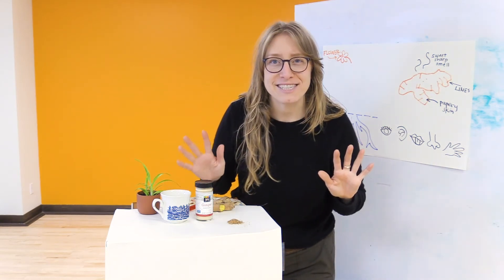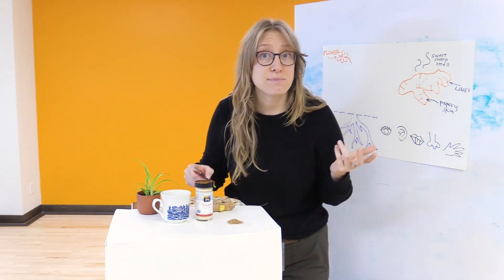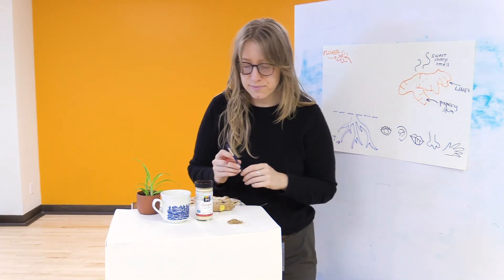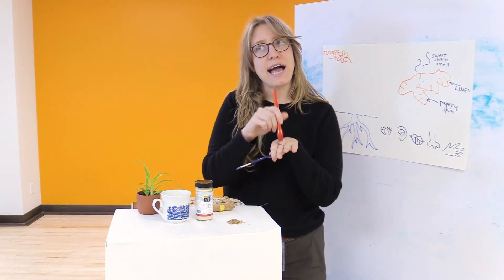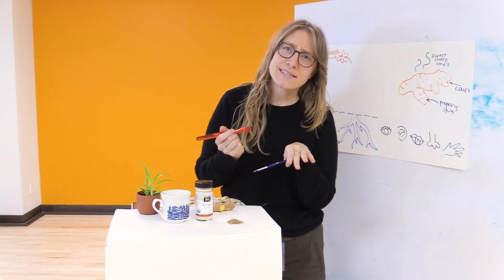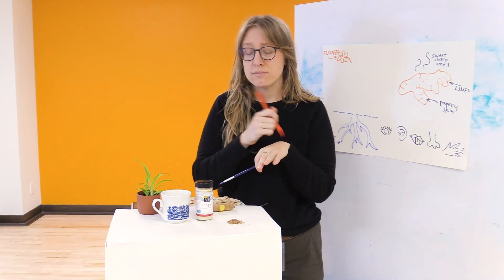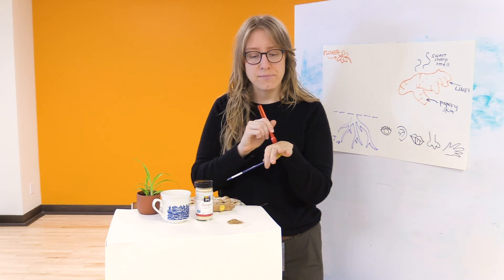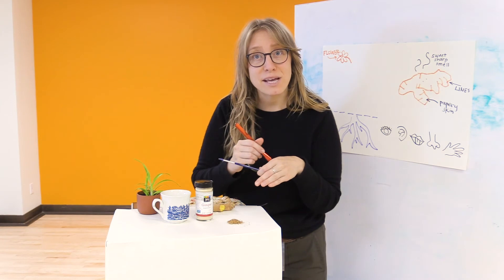Now is when we get to use some scientific materials. If you have a spoon, you can use one of those too. I have these dry paint brushes. This is also a nice way to relax. If you're feeling stressed out from a day of classes, or helping your family, or just being confused, missing nature, this is a nice way to come back to your body, to notice yourself, and give yourself permission to pay close attention.